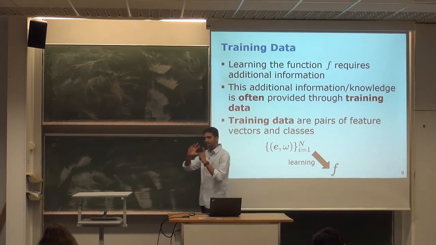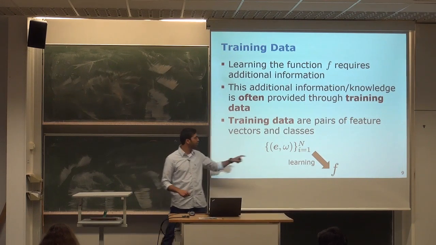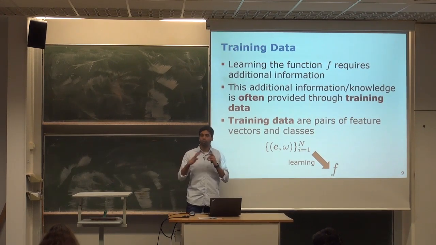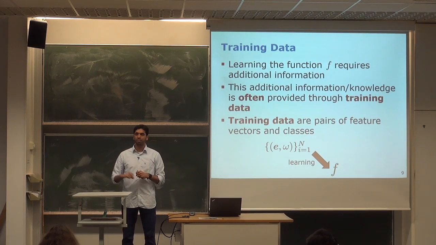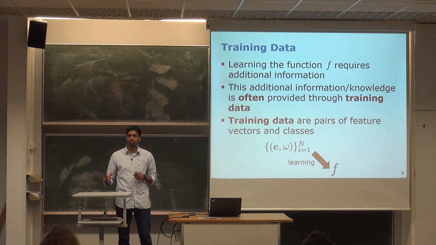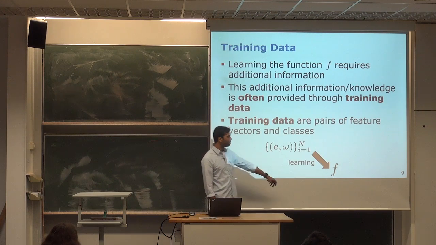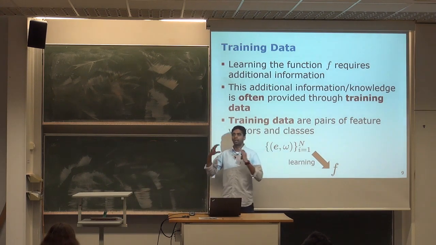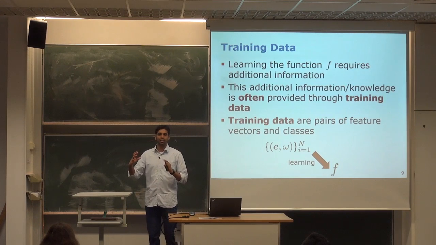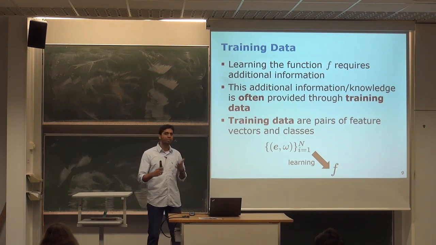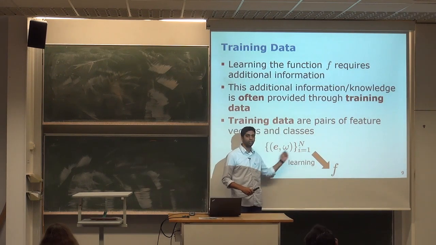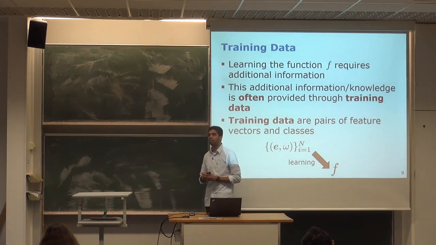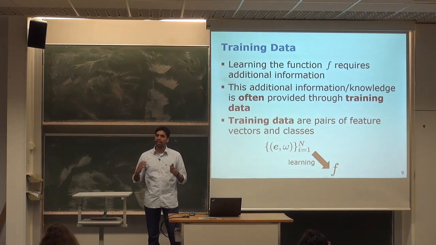So how do we come up with this magic function f, which, given a new e, not just from the training data, gives the right class? You learn from, say, thousands of cars, but then you are given the image of a new car, which you have never seen before. The idea is, can we come up with an f which is able to tell that this new car that you see is actually a car? While you learn f, you only use the examples that you have seen before, and you are able to generalize it to new incoming data.